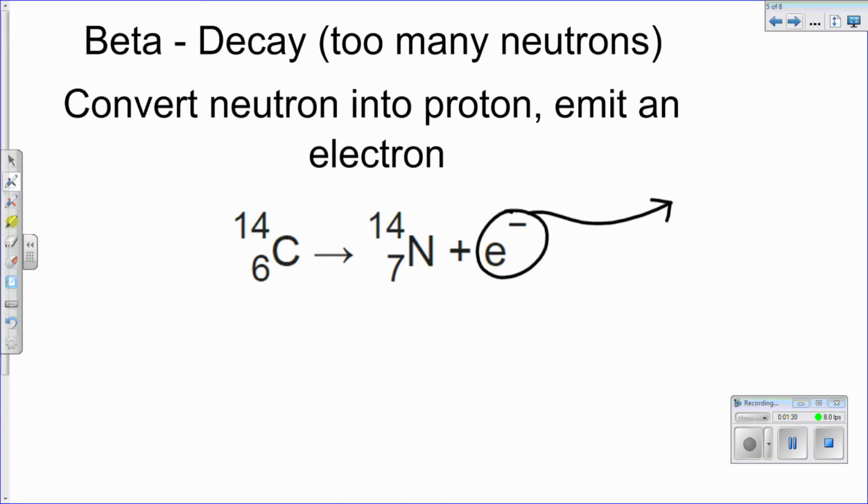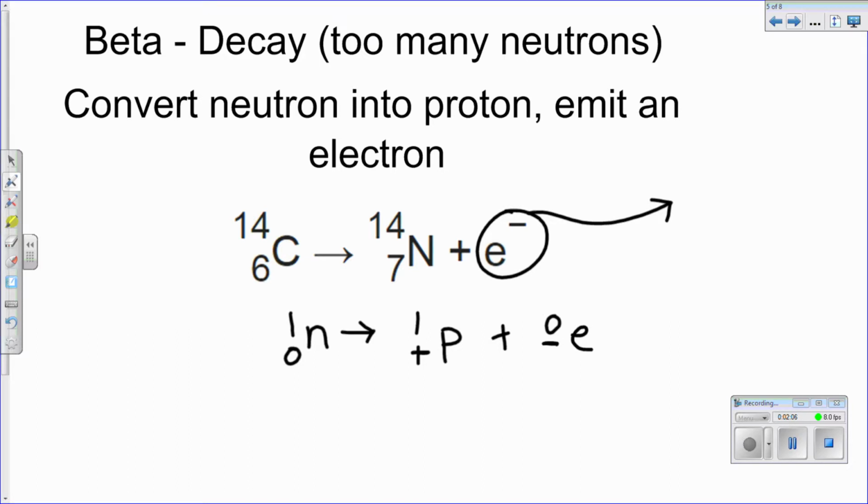In order for this to happen, since the atomic mass doesn't change, we don't lose or gain any nucleons from the nucleus. Merely one neutron that has a mass of 1 and a charge of 0 undergoes decay and changes into a proton, which also has a mass of 1, but a positive charge. And in order for that neutron to no longer be neutral, something had to happen to a negative charge if a positive charge is left behind. So we know that an electron, which doesn't have a significant mass and has a negative charge, has to leave the nucleus. We call this beta minus decay.